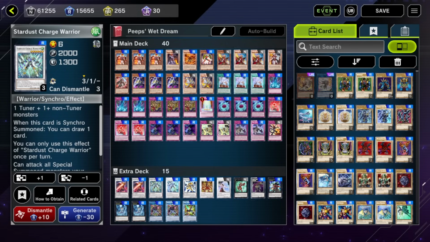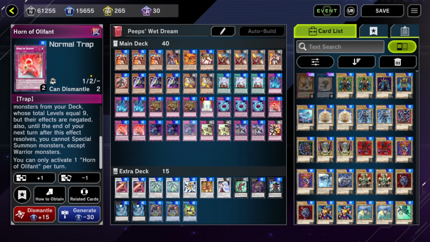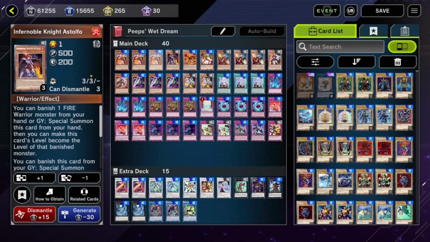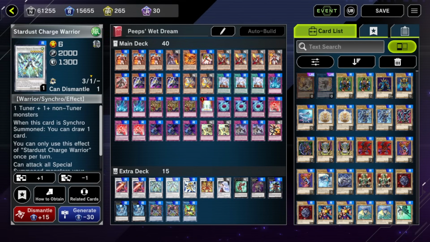because this is the best level 6 Warrior Synchro. It draws a card, and because it's a Warrior, you're going to be locked into Warrior monsters a lot of the time because of stuff like Horn of Oliphant and stuff like that. But it won't matter because the Warrior toolbox in the extra deck is good enough.